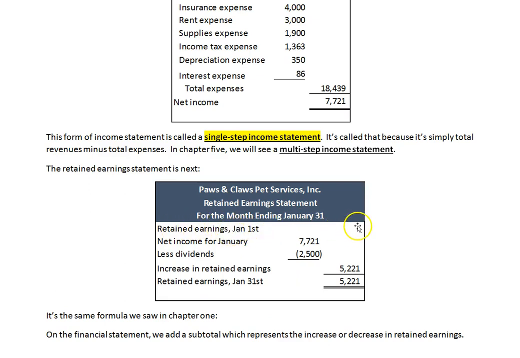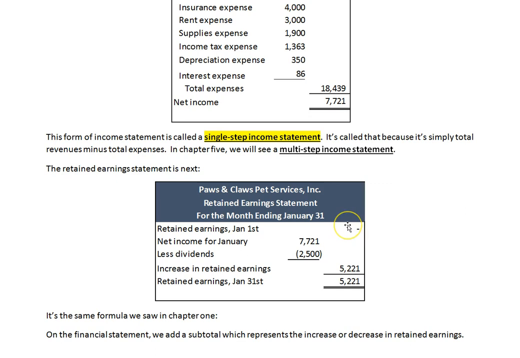Alright, this just follows our formula. We have beginning balance plus net income minus dividends equals our ending balance. Here they add a subtotal onto the statement where it's an increase or decrease. It's just netting these 2 together. When I say net, it's kind of like adding, but you have to interpret this as a negative number. So it'll be a positive number plus this negative number. Notice how the relationship here, this minus that equals a 5221.